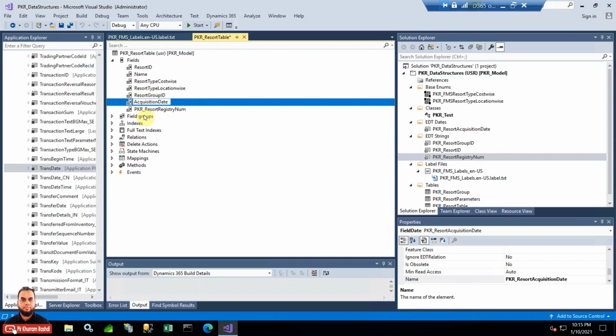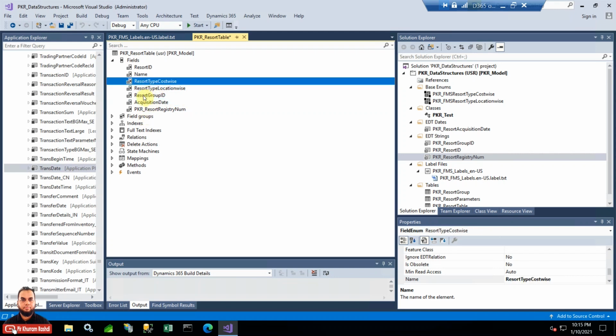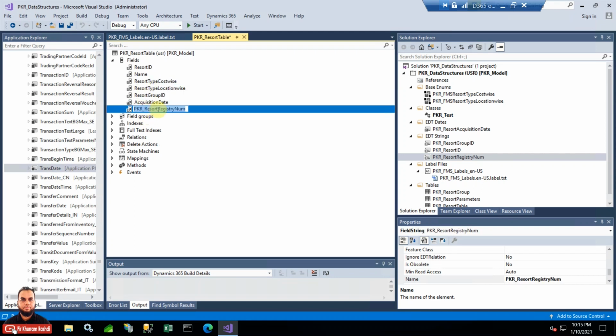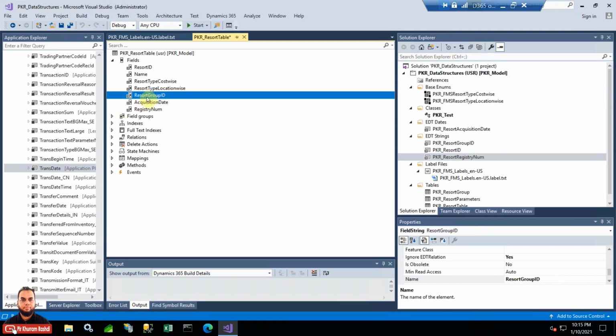There is no need for resort to repeat here, because it is already a resort table, so no need of placing resort here. We'll just remove the resort word.